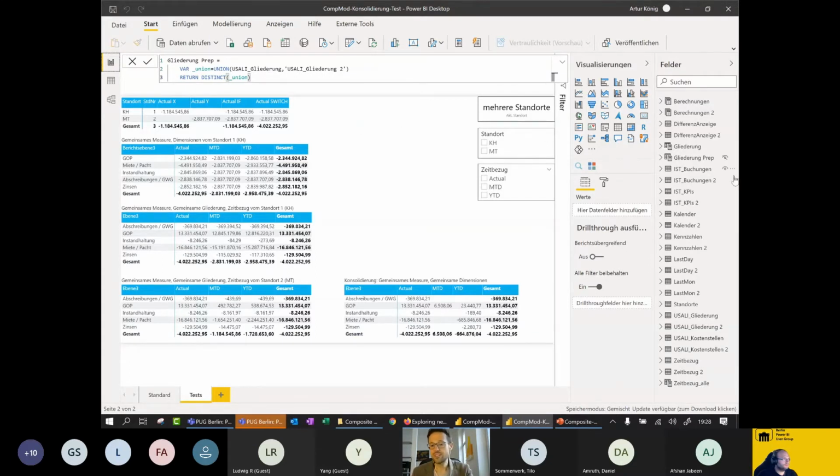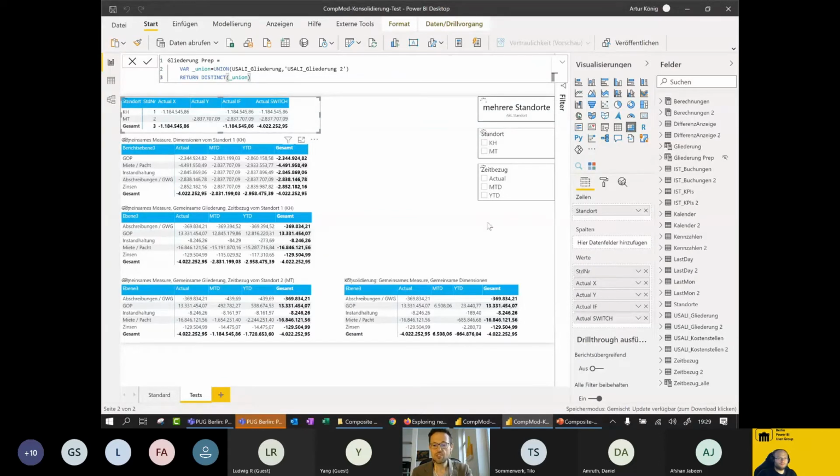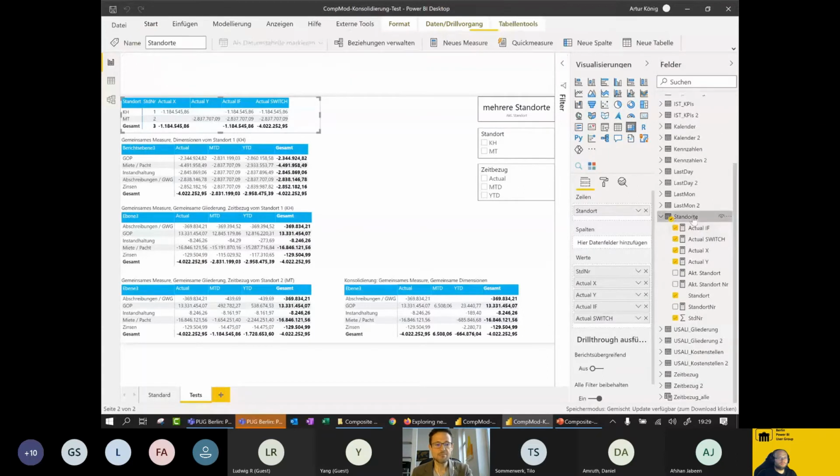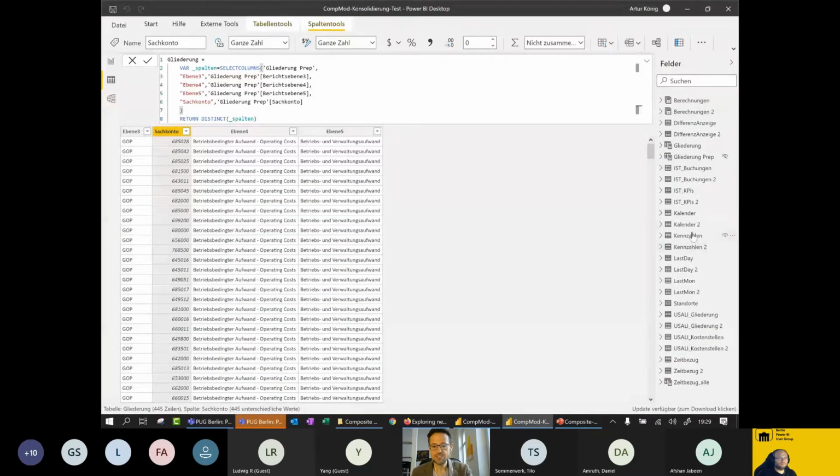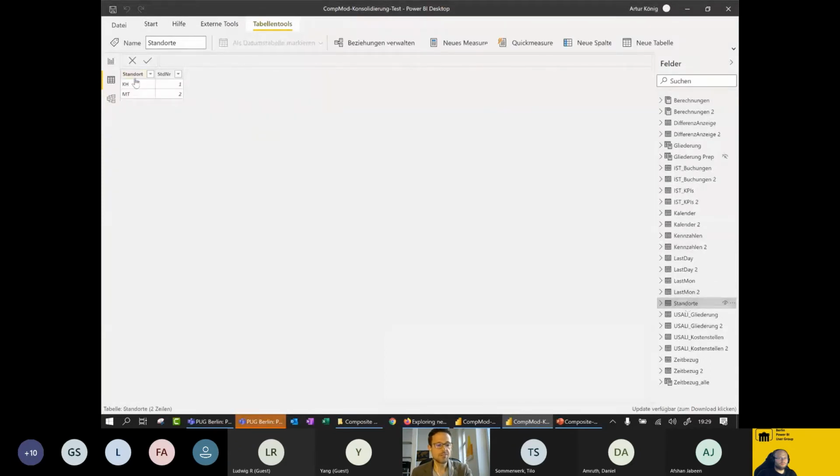Okay, and now when you know how to consolidate dimensions, it's quite easy actually, even if I have to do this extra step when the dimensions might be ambiguous or dynamically changing. Now I can come to the measures here, and what do I show here? This is a special dimension for the location. It's just a hard-coded table I just typed in Power Query. So it's just locations with a number.